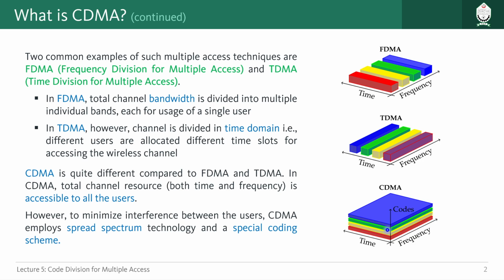So in spread spectrum techniques, we know there should be spreading codes. Now all the users residing in the same channel using CDMA will have a specific unique spreading code assigned to them, right? And because of these special unique spreading codes, there will be very minimum to even zero interference among the users. That is the basic idea in code division for multiple access.